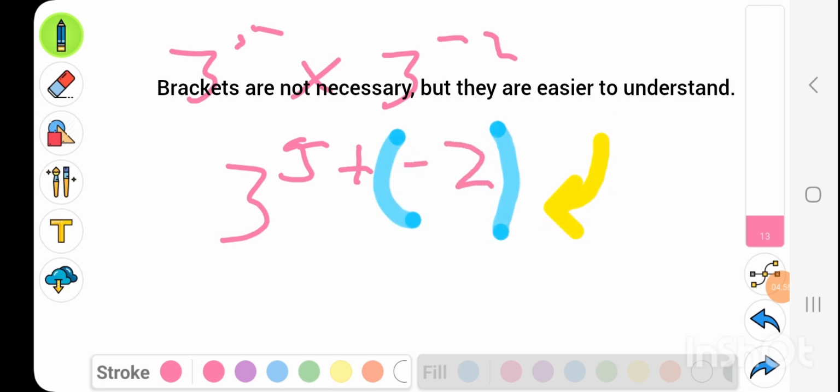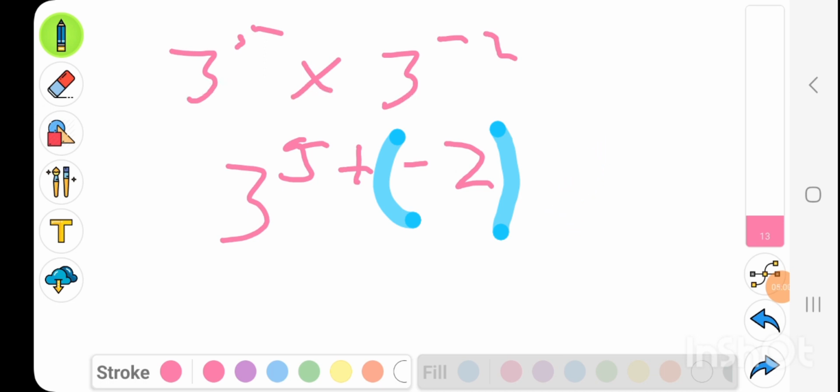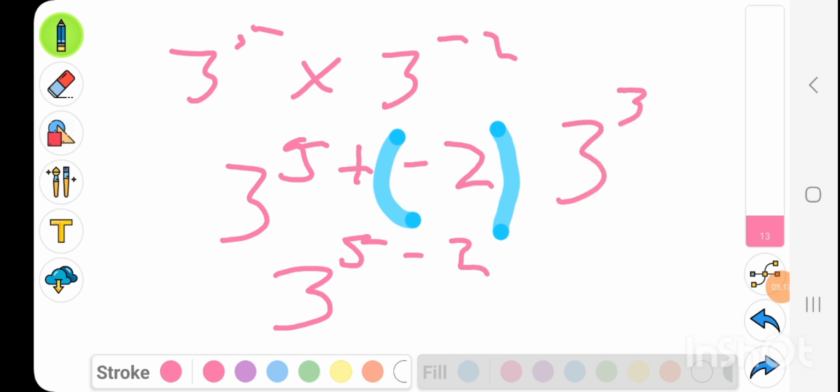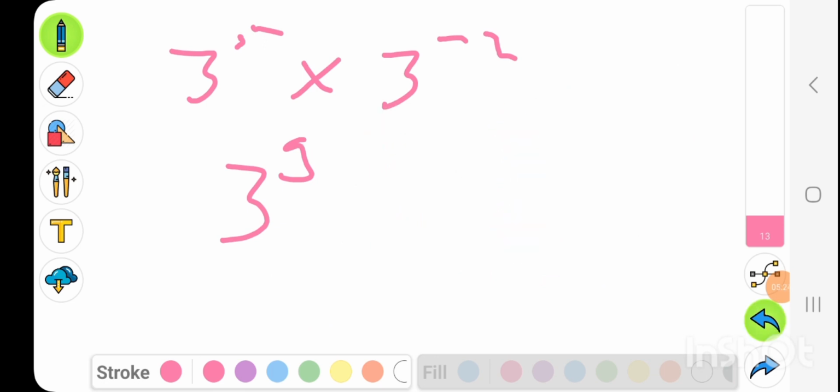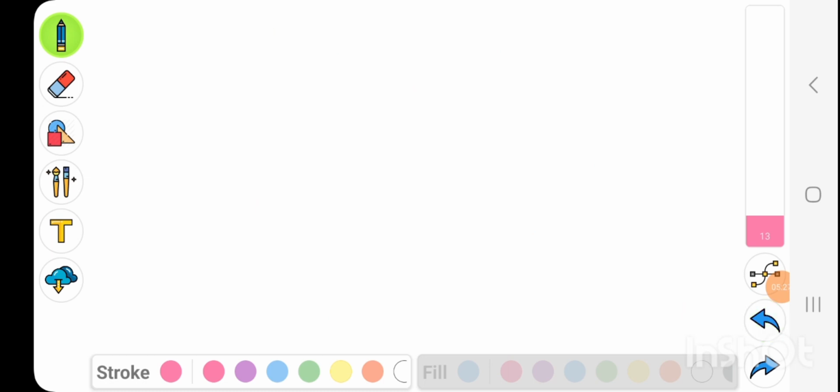Because whenever you multiply, you have to add the powers. So essentially 3 to the power of 5 times 3 to the power of -2 is 3 to the power of 5 minus 2, which is 3 to the power of 3. That is your answer, or 27, because 3 to the power of 3 is 27. You can do either, but it depends on the question. And 27 times 9 is, I think, 243, and then you have to divide that by 9, and 243 divided by 9 is 27, so that's the same.